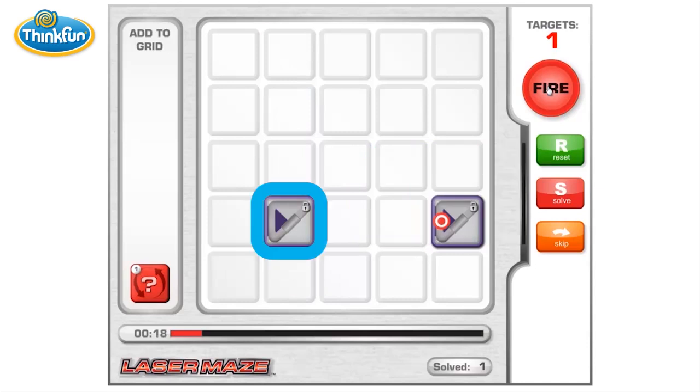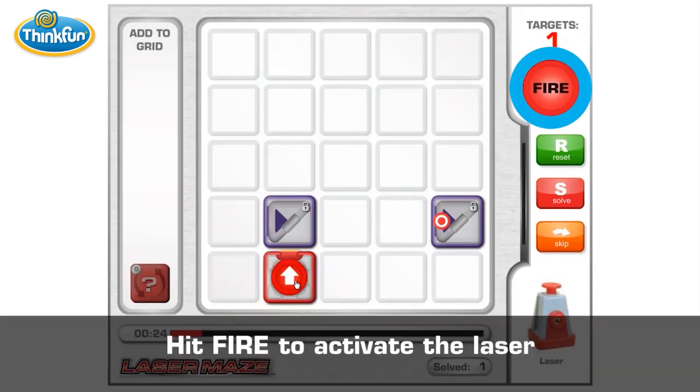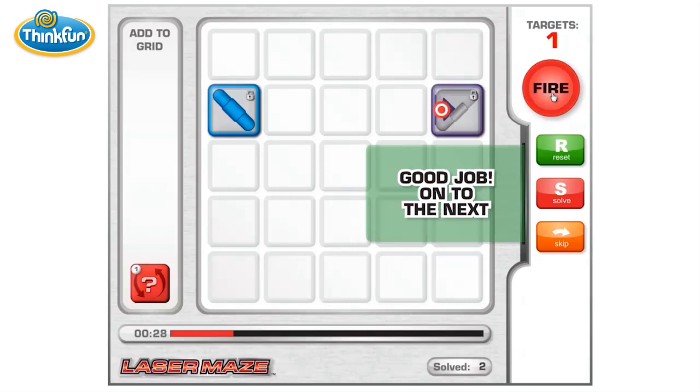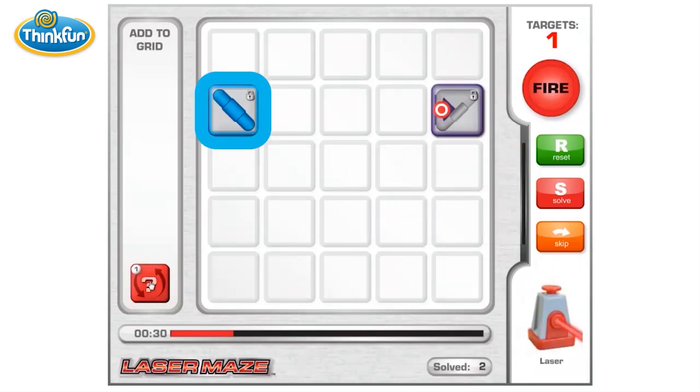Some pieces have a small padlock in the top right corner. These pieces cannot be moved for that particular challenge. Once you have placed all the pieces where you think they should go, hit the fire button to activate the laser. Let's try another. The blue piece is a double mirror.